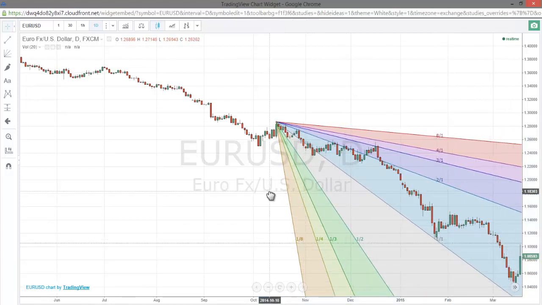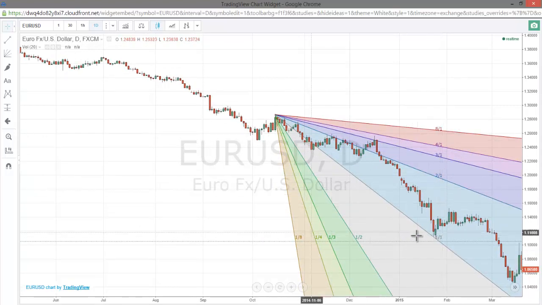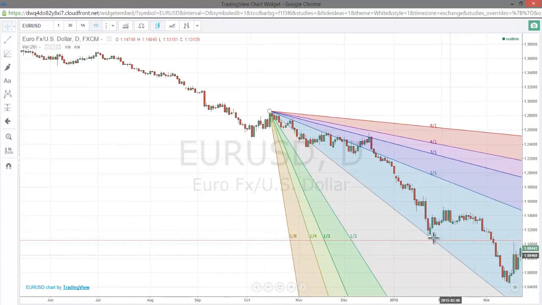So okay, we then see the price moving, and this is periods of time against the price movement. You've got the main one, the 1-to-1, which is the center, and then you have 2-to-1 and half. So sorry, half and 2-to-1, 3-to-1, and 1-to-3. You've got certain patterns there. You could probably find a lot more information about this one, but I'm just going to show you practically how it works. As the time passes, you would see here.